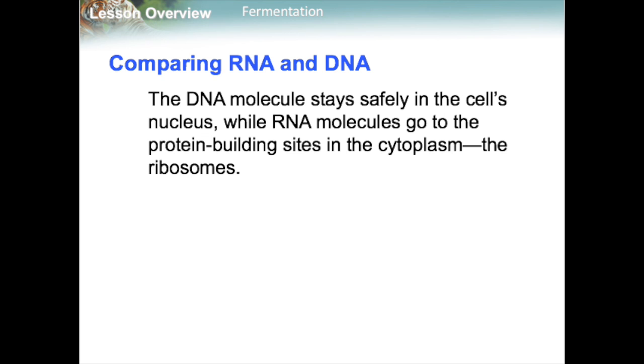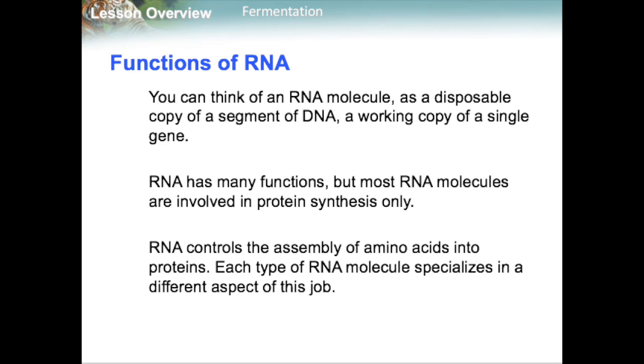So the DNA molecule stays in the nucleus because it's way too large to come out of it. So RNA molecules have to go to the protein building sites in the cytoplasm, which are the ribosomes. Ribosomes build proteins. So you can think of the RNA molecule like a disposable copy of a segment of DNA, or a working copy of a single gene. So it usually finds whatever segment of DNA specifically makes that protein, and it'll just get a small part of it. So RNA has a bunch of functions, but most of it is involved only in protein synthesis.